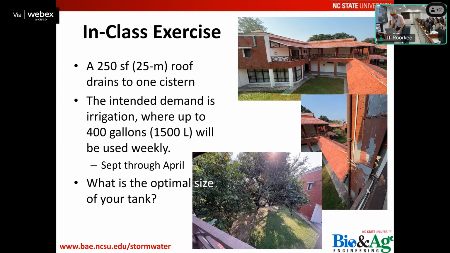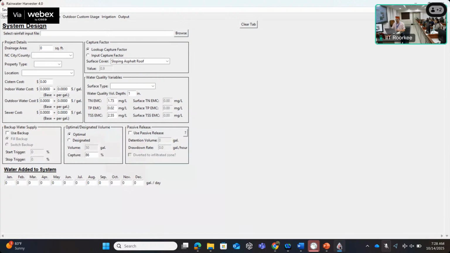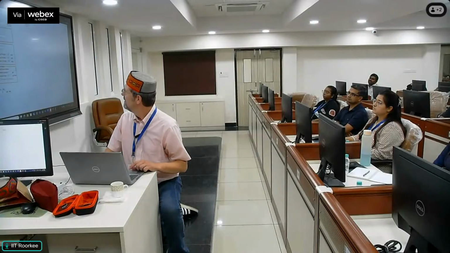All right, so I'm going to escape from here. Boom, everyone I saw writing this down. And then I'm going to open up the rainwater harvesting model. I'm going to stop sharing that. Oh yeah, there it is, perfect. Okay, does everybody see this okay? I know it's small. Are people able to open up Rainwater Harvester on your computer? Can you see this screen, or is it too small?